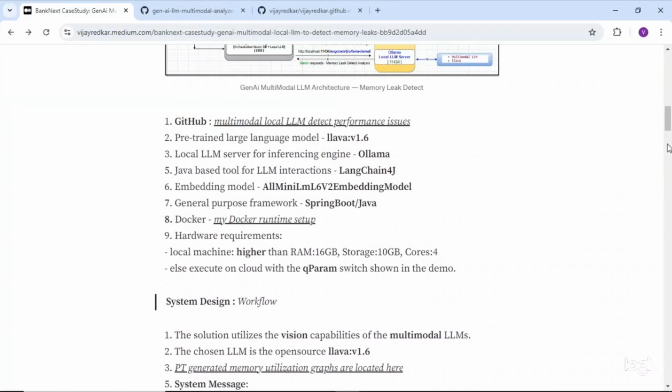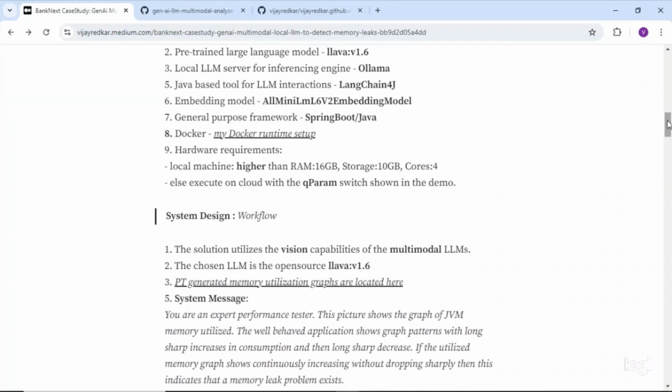And once you have that, one of the most important criteria is the capacity of the hardware that you're running this application on. If you're using a local machine, you have to be sure that it has a configuration that is much higher than 16 GB RAM, 10 GB storage, and 4 cores.